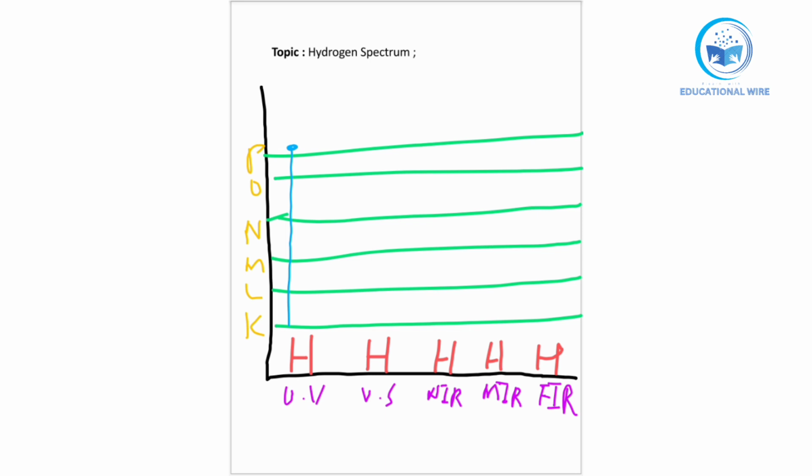How? Like from the O position it comes to K. Just wait, it's not making that perfect. Like from O to K, then from N to K, N will also join K, M will also join K, and L will also join K. Okay, so at this one K position it will be stable.